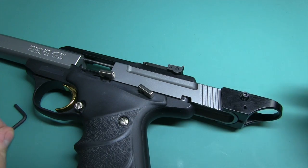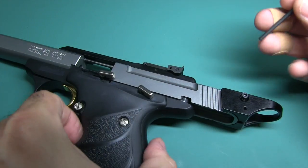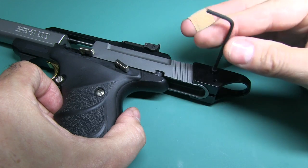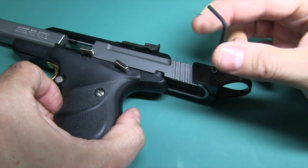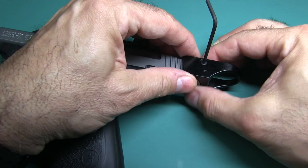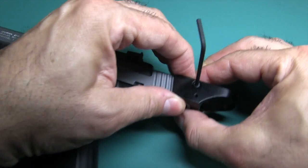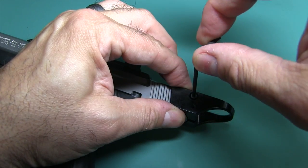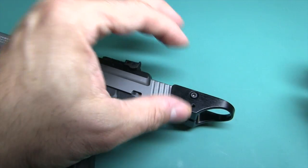Get this in the other guy here. Allen key that was provided. Nice and simple. I love products like this that are extremely useful but also very easy to install. Alright, so we're going to go ahead and make sure that this is lined up nice, and we'll just give it sort of a quarter of a turn there.